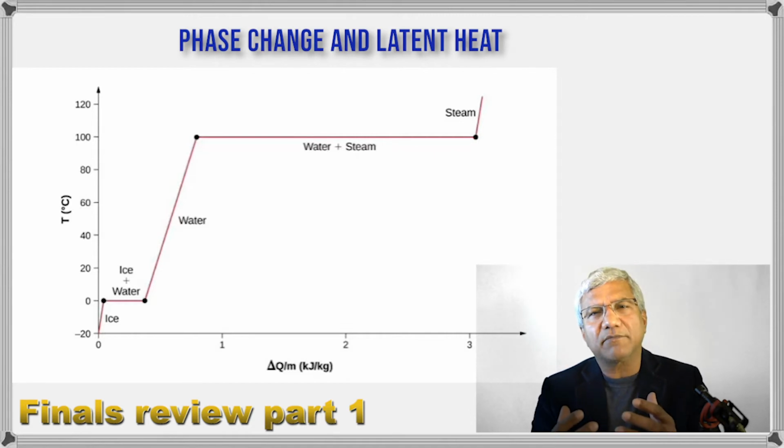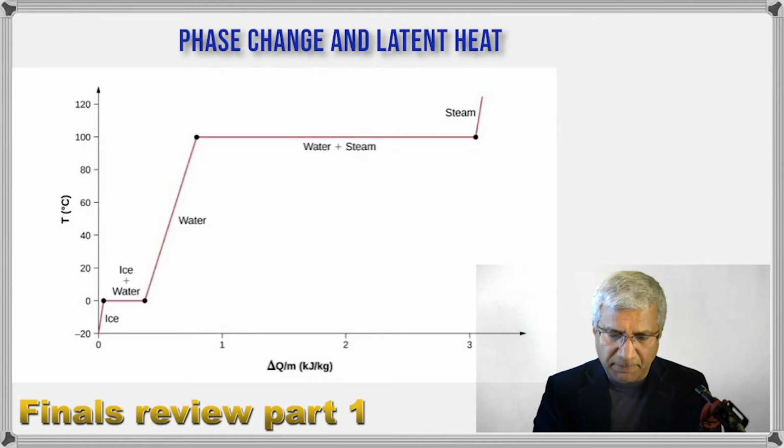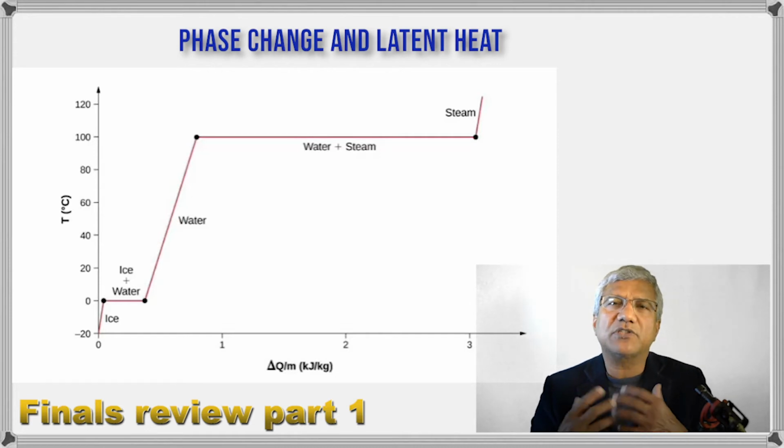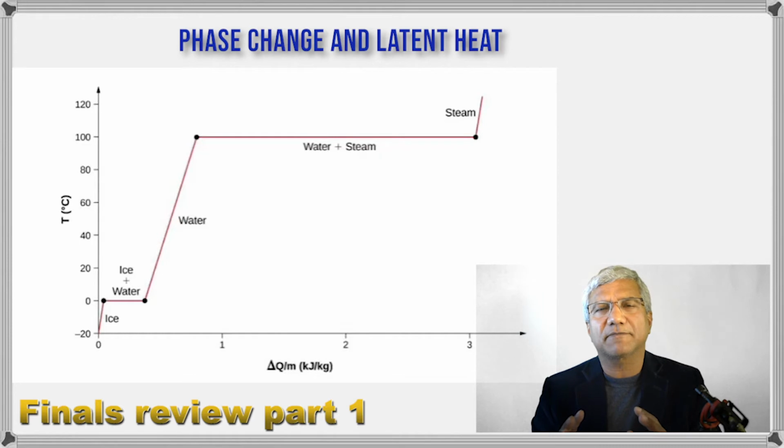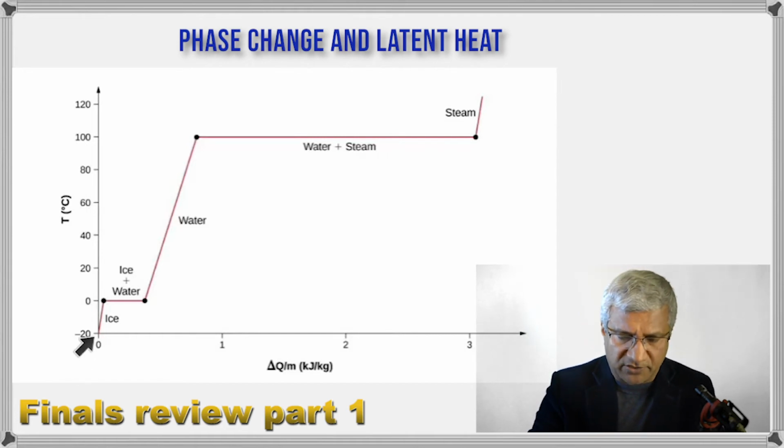So if you take ice, and if ice is at negative 15 degrees Celsius, well, this graph talks about negative 20 Celsius, and you start heating, ice is not going to melt. Ice will only melt at 0 degrees Celsius at 1 atm. So assuming that the pressure is 1 atm, you have it at negative 20 and you start heating it, ice is not going to melt. Instead, the temperature of ice is going to go up as you give in more heat. Look, on the x-axis, you have heat supplied per mass. So that's for 1 kilogram.